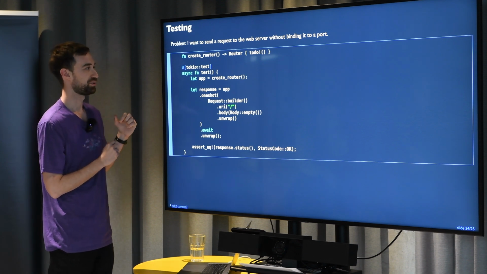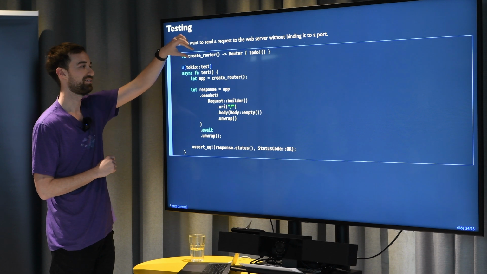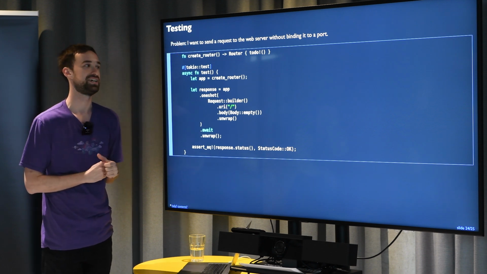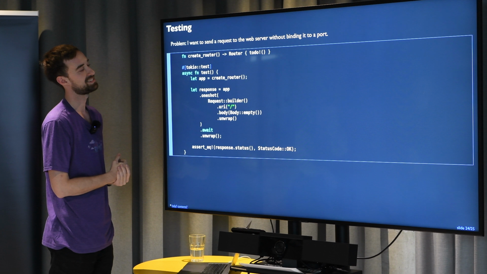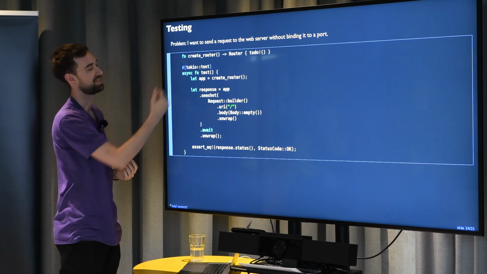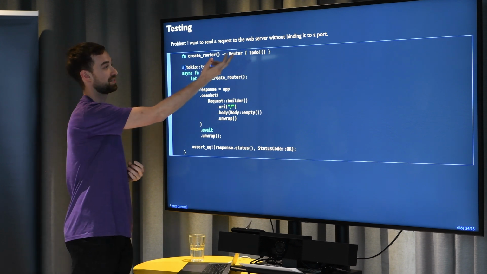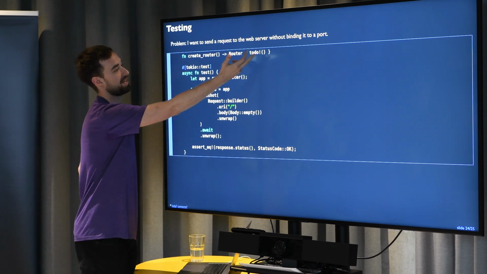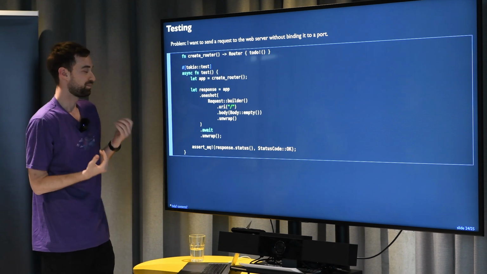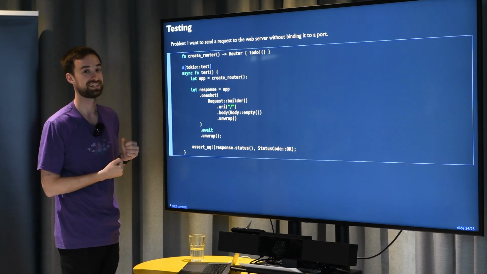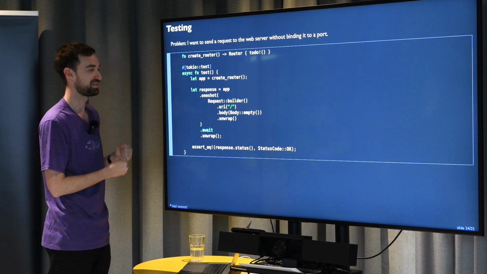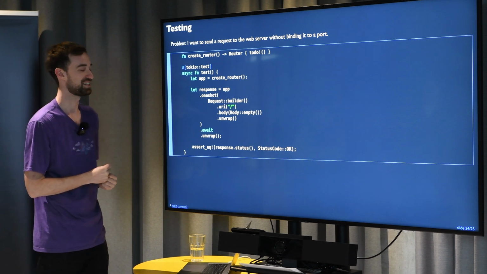The solution requires that you have some function, some way of creating the router in your application. I have shown that like this in my example, that there is some function that creates a router. It essentially creates a router, and it does it somehow, right? So that is a to-do. We will do that later, but we already have tests. So we are doing test-driven development here. We are writing tests first, because that's what we do, right?